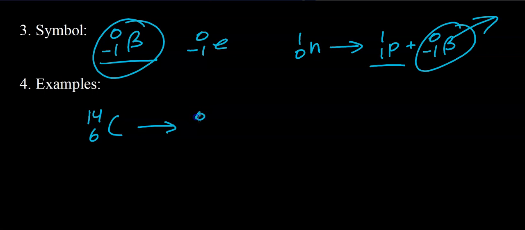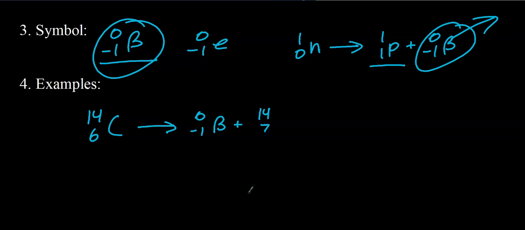All right, so let's do this. Let's start off with our beta particle. And when we write nuclear equations, we want to balance mass and charge. So what plus 0 is equal to 14? Well, our daughter nucleus has a mass of 14, just like our parent nuclide. And then what plus -1 equals 6? A lot of times I get 5, and that is bad math. 5 plus -1 is not 6. So what plus -1 is 6? That, of course, would be 7.